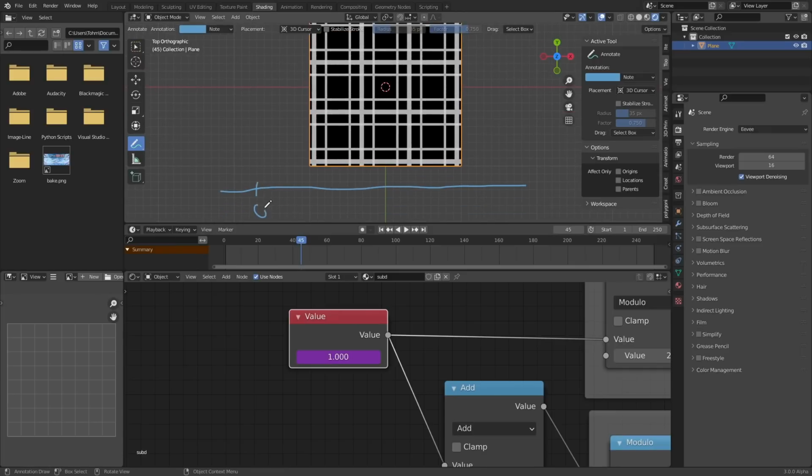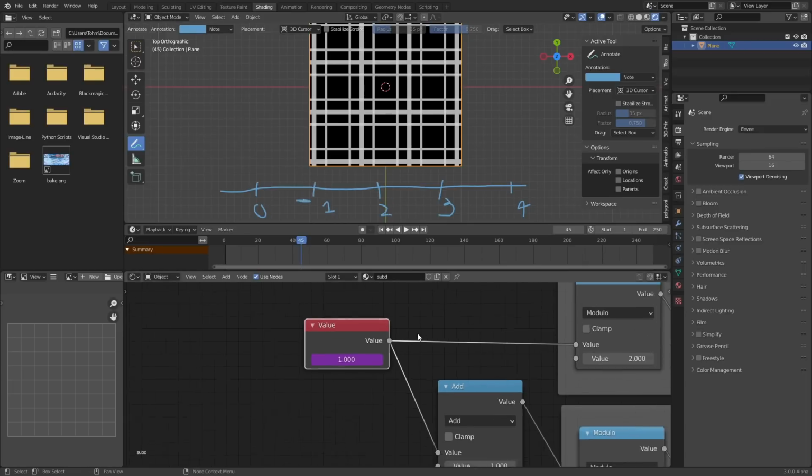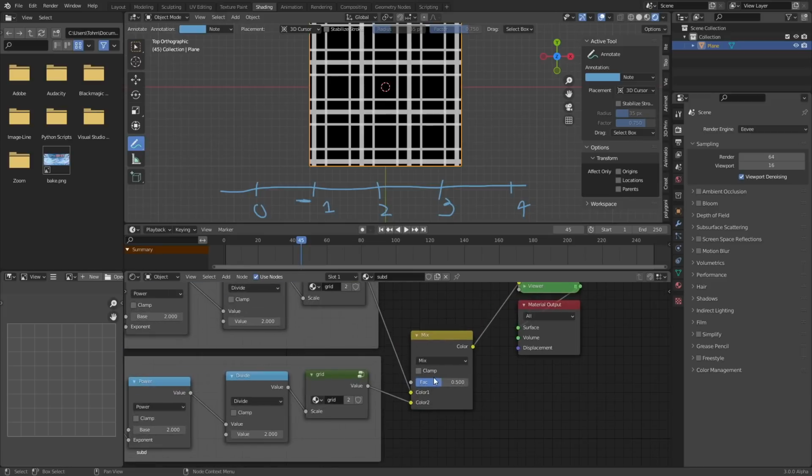So we have 0, when this time expression is equal to 0. We have 0, 1, 2, 3. Can you guess what's next? That's right. 5. No, it's 4. Okay, we have our timeline. And as we go to 1, we need our first transition to happen. In fact, it should happen right here, a bit before. Which way should we transition? In other words, should this be set to 1 or 0 or whatever?